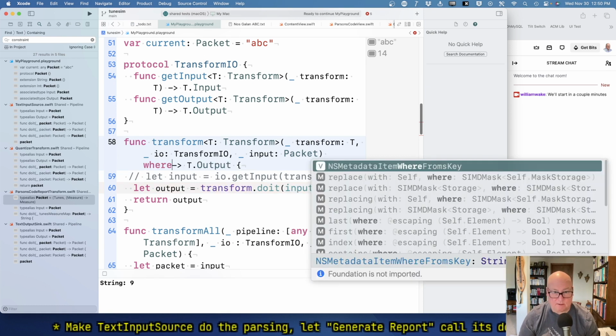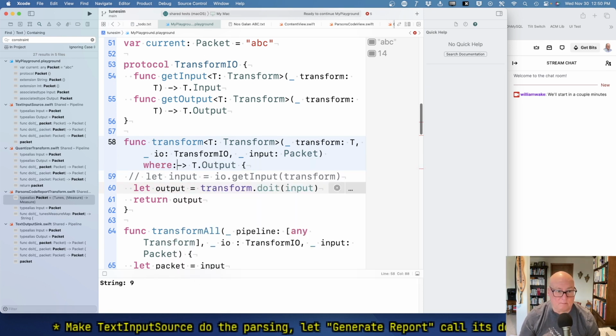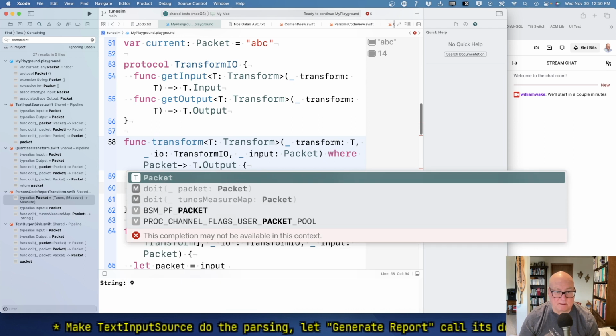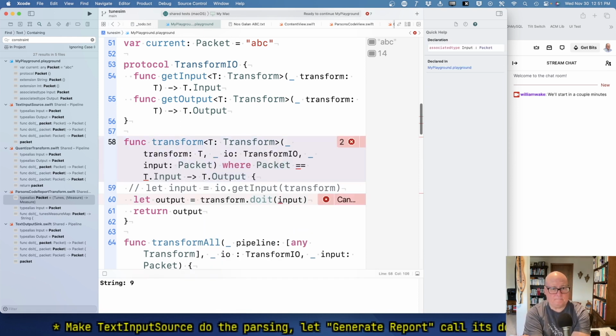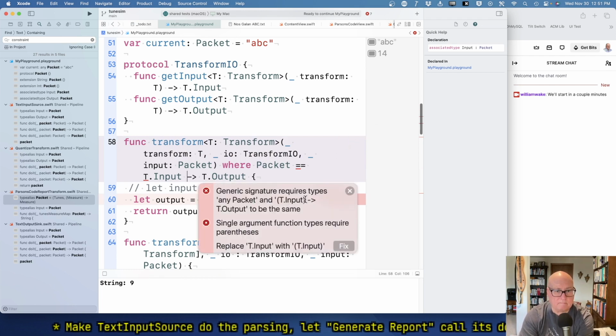Do I say where packet equals t.input? Sure.